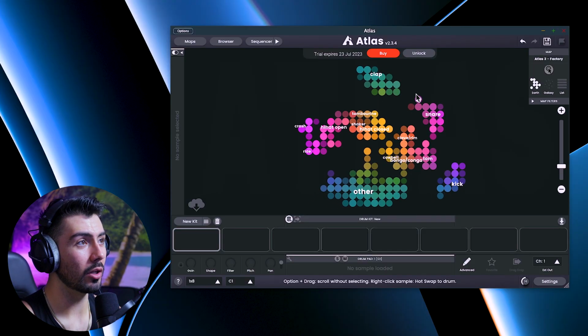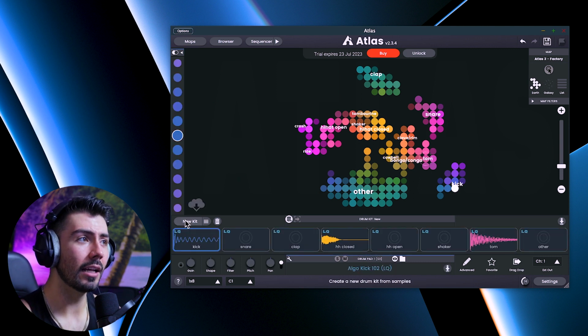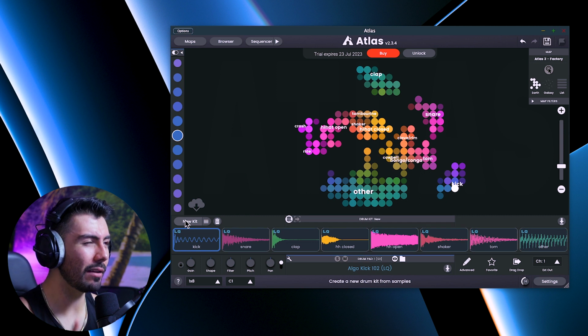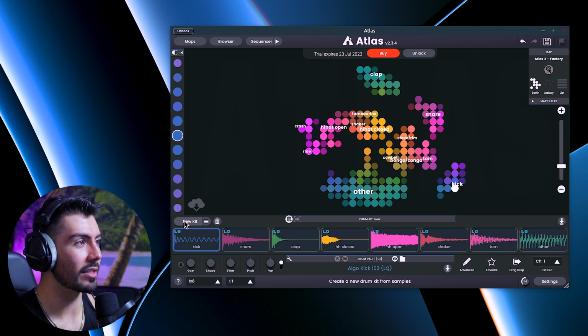It's not even unlocked or anything, so you can go and test out this product to its full extent for about 14 days. I believe the trial run ends. Let's say that I'm lazy over here and I don't want to go and find these samples all by myself, so I can actually use this over here, which I believe uses AI to pick out the samples for you. I believe it's AI that actually helps you generate certain sounds that sound similar.